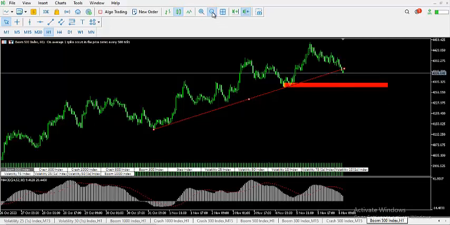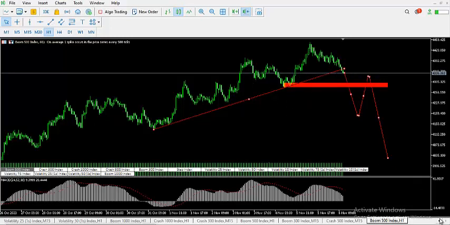So the only thing we'll be looking for in the market is for price to break down this structure again, and then come back to retest, either to retest this structure or come back here. Then we finally now sell. So this is how this works. We don't just go into the market and start selling, but from what we have here, we can still take advantage of this sell, provided the indicator is telling us to do so.